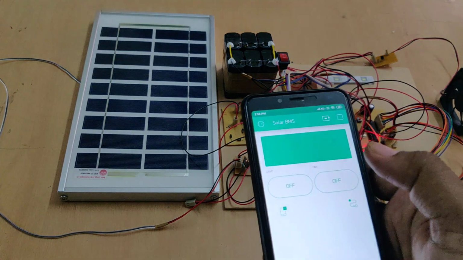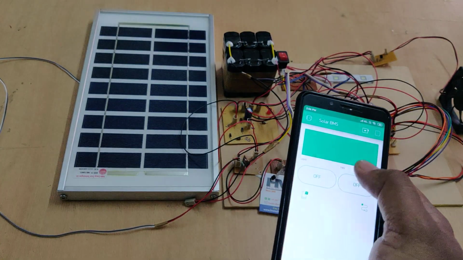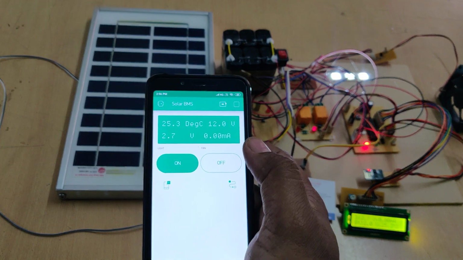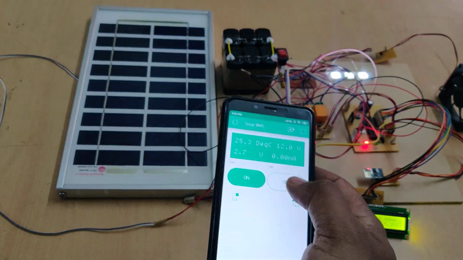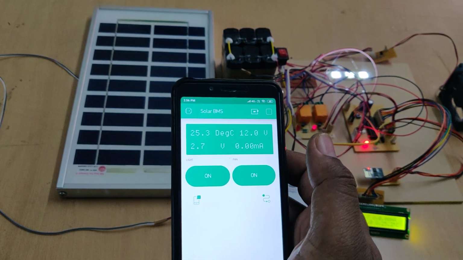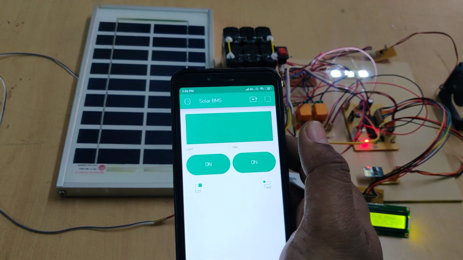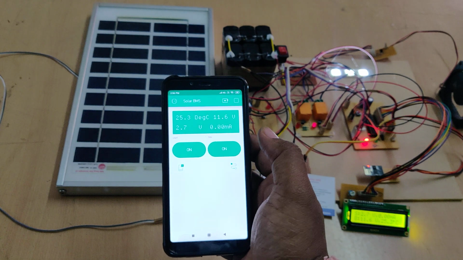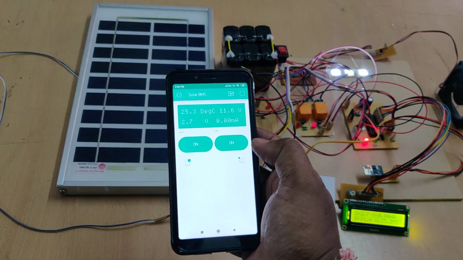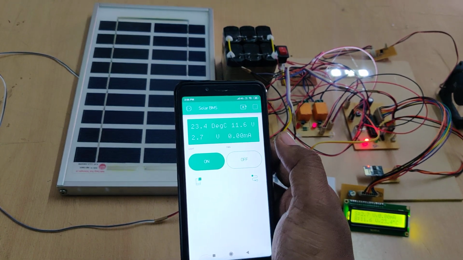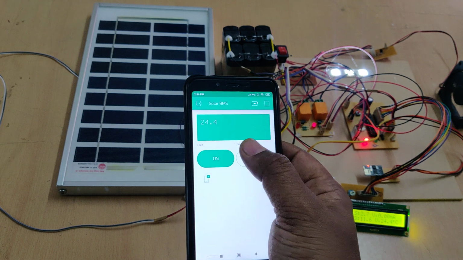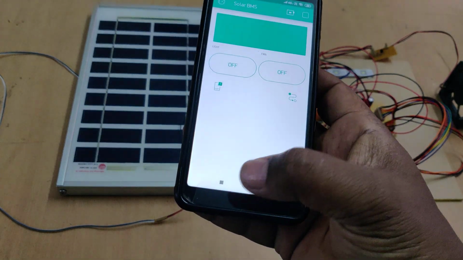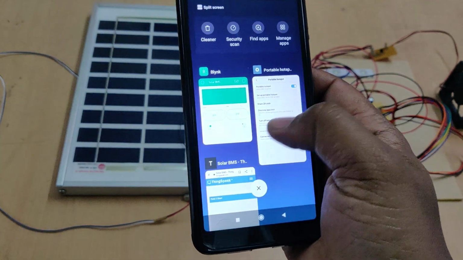If any malfunction happens, just restart the microcontroller. Switch on the LED through the relay, and switch on the fan, so the fan rotates. Here we are continuously streaming the voltage of the solar panel, the current, the battery voltage and the temperature. This can be accessed from anywhere in the world. Next, this is all about the Blynk application.